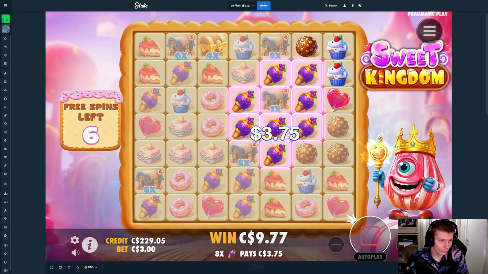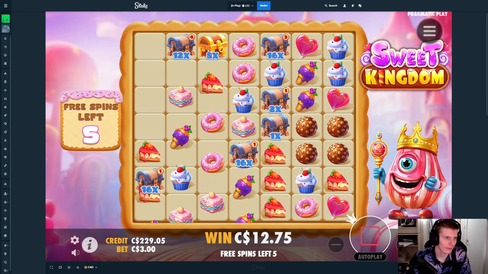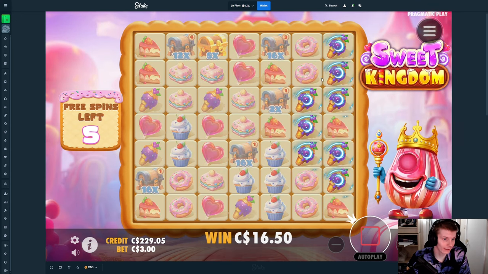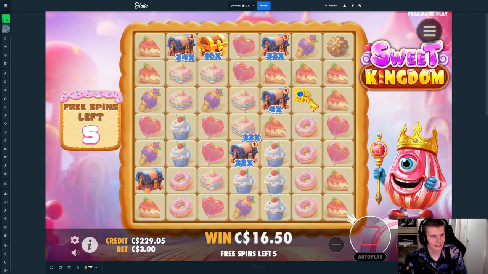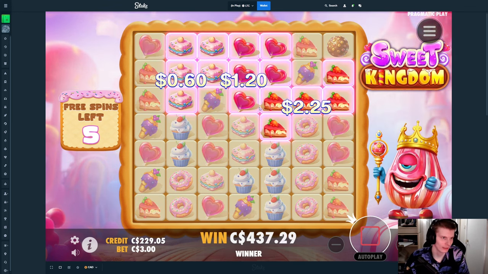Unless we drop some more, and it doesn't. These connect, though. Good. Keep doing it. Just keeps going. Keep going. We have an 8x there. We have a 16, 16, 12. Nice. Can you hit these donuts? Nah. I mean, it's not bad, though, actually. We make money. Best win so far, actually. Not bad.